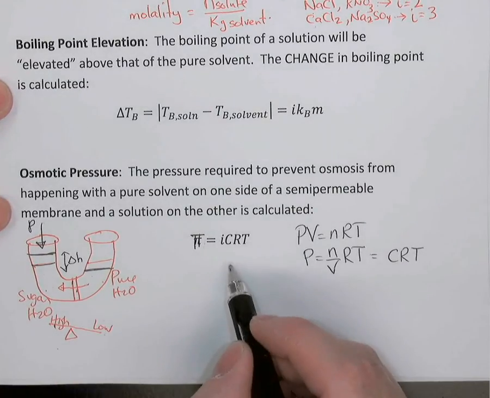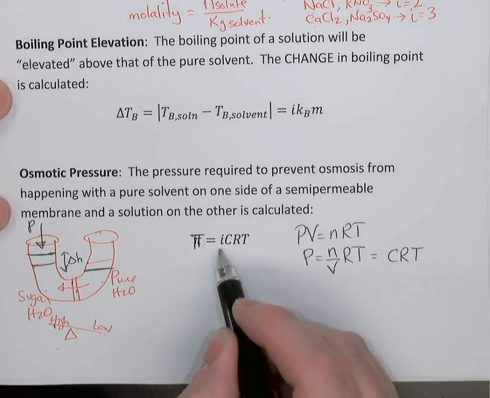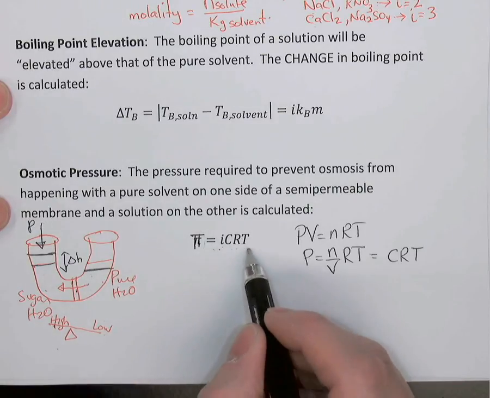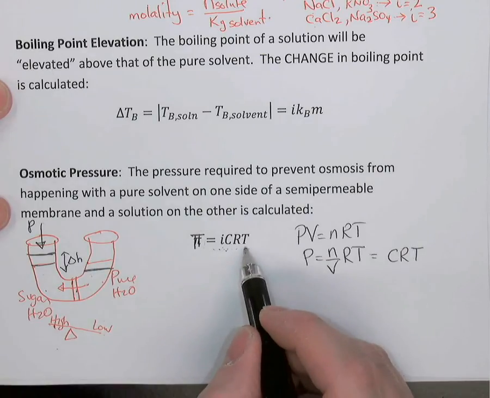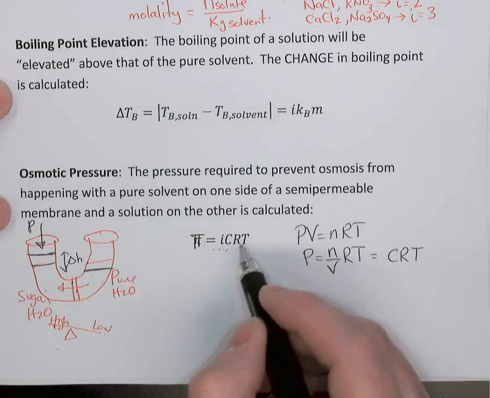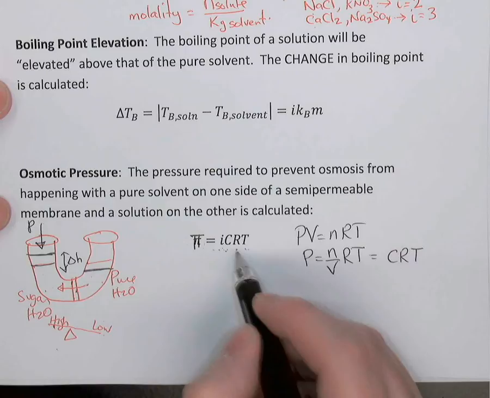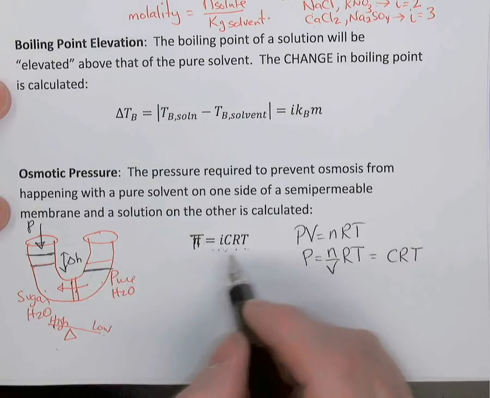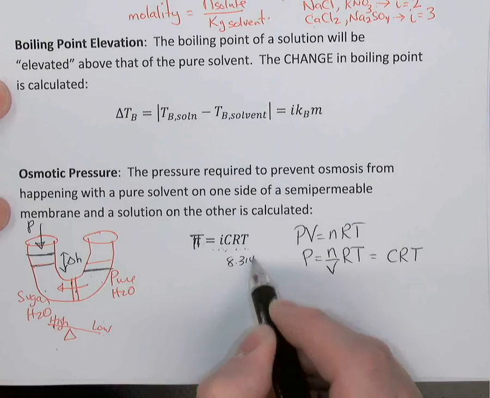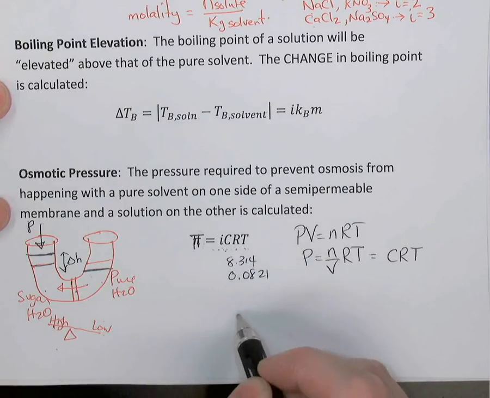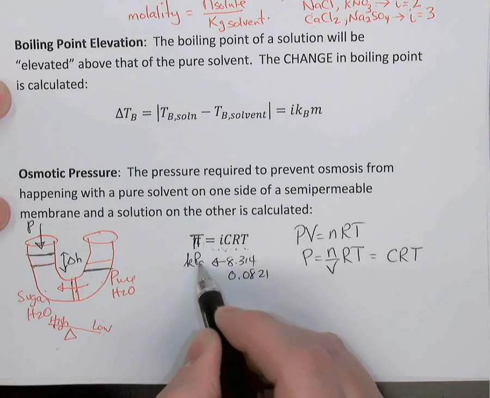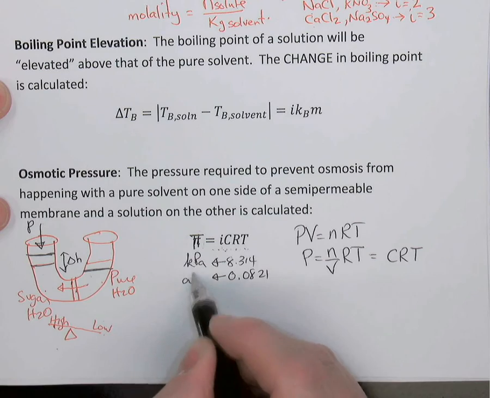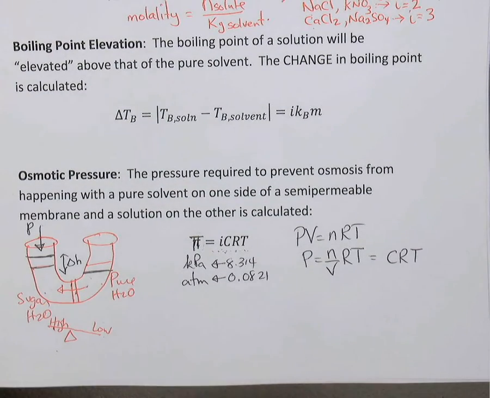And because our solutes may be ionic, they may be electrolytes, we'll throw in the van 't Hoff factor here again. So pi equals iCRT, where C is the molarity, moles per liter, of solute. T is temperature, as always, in Kelvin, and R is the ideal gas constant. Now we remember when we use the ideal gas law, we can use either 8.314 or 0.0821 as our values for R, but if we use this value for R, we get kilopascals in the pressure. If we use this one, we get atmospheres in the pressure. So keep that in mind.